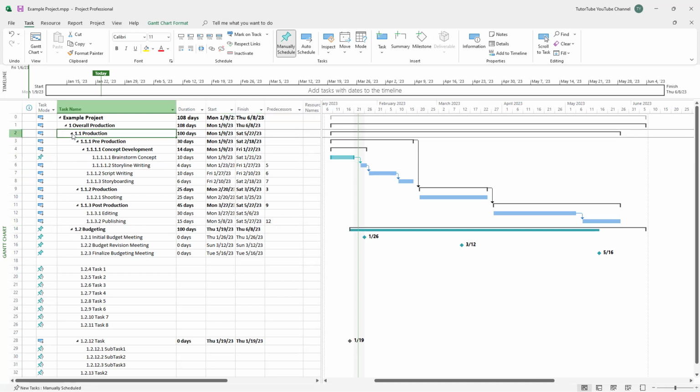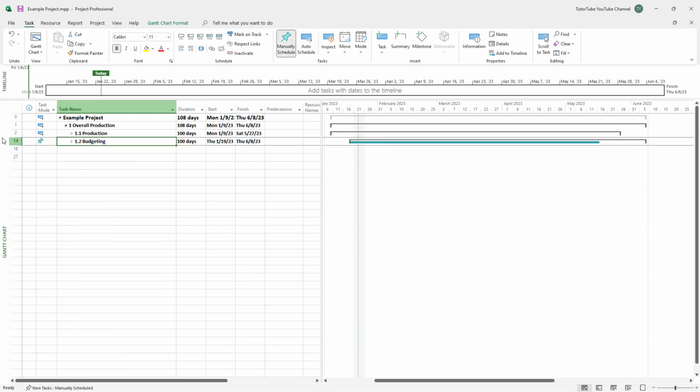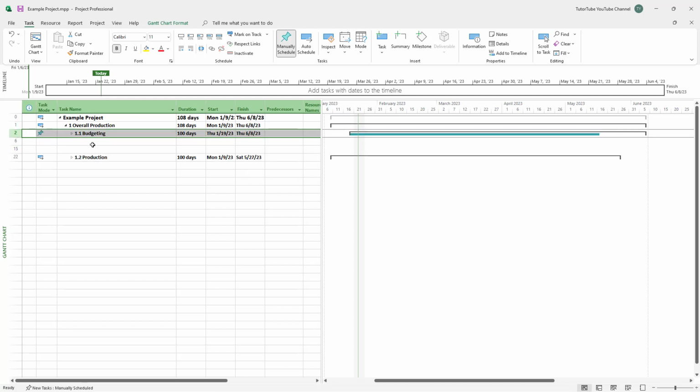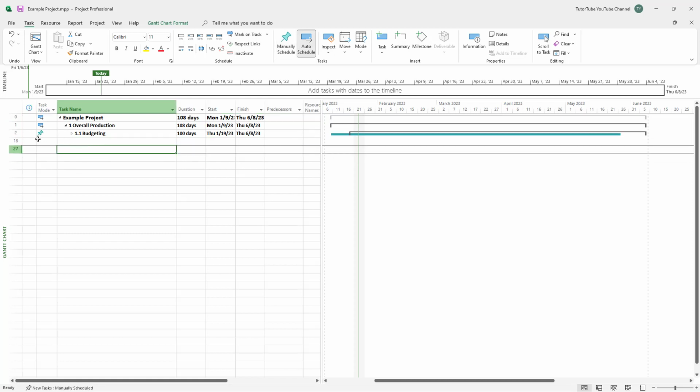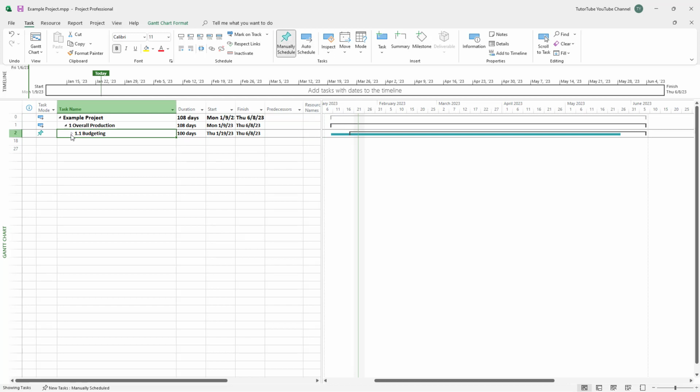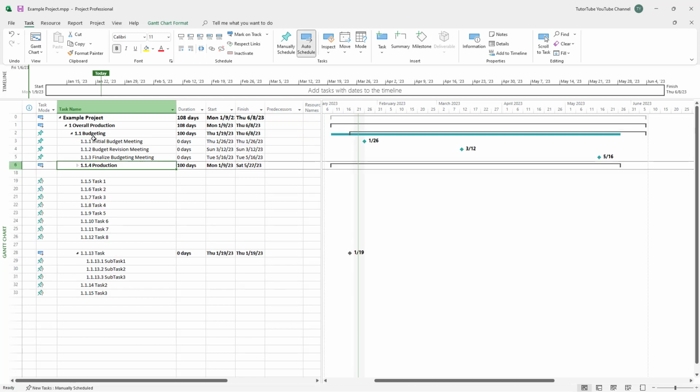Similarly, if there is, let's say, a main task like the budgeting task right here, and you want to move it around, just like this, you can click and then you see this icon and you can drag this up, and you can see that the budgeting goes up right here. And there's this production. You can go over here just like this, but you can see that it is hidden. That is because now the production is under budgeting, and that is what I don't want.